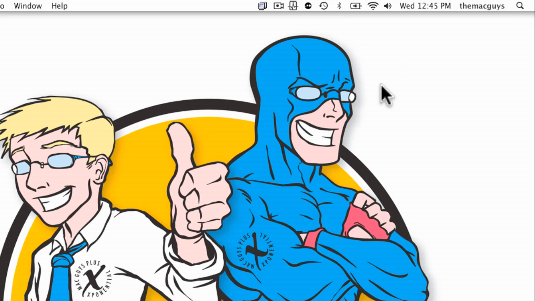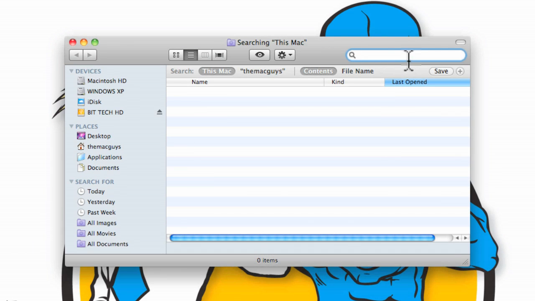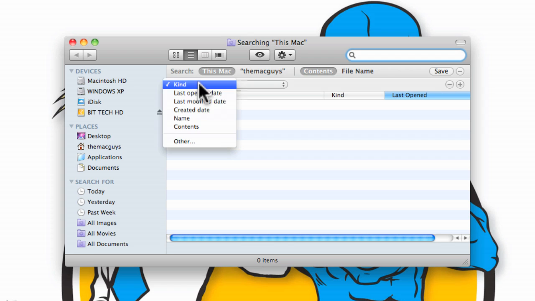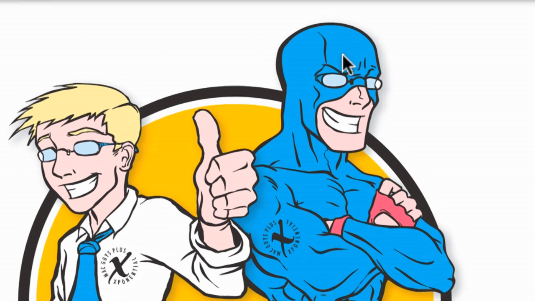We can also hold down the command and the option and the space button, and then we get what looks a little more like the old find function, but it gives us some more advanced features on where to search and whether or not we want to use a file name or if it's the contents of the file. And if we want to use more options there to more finely refine our search, we can click plus and we can choose the kind of file, when it was last opened, or there are some custom options that we can use.